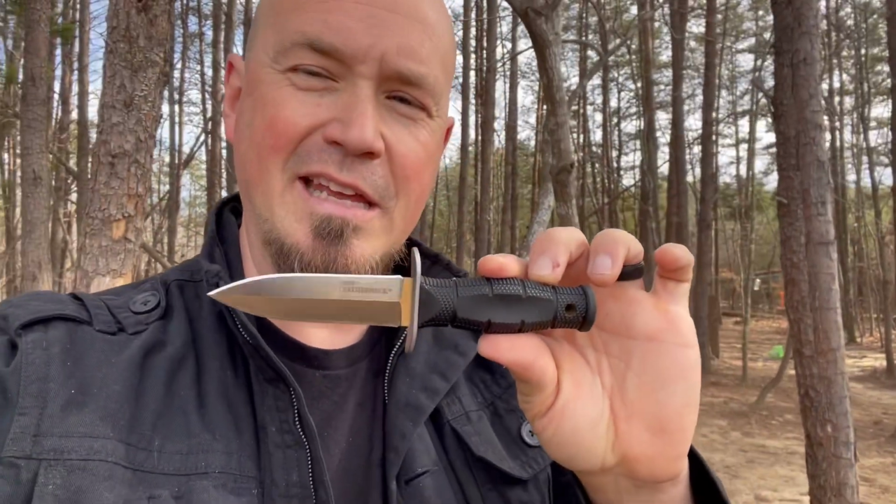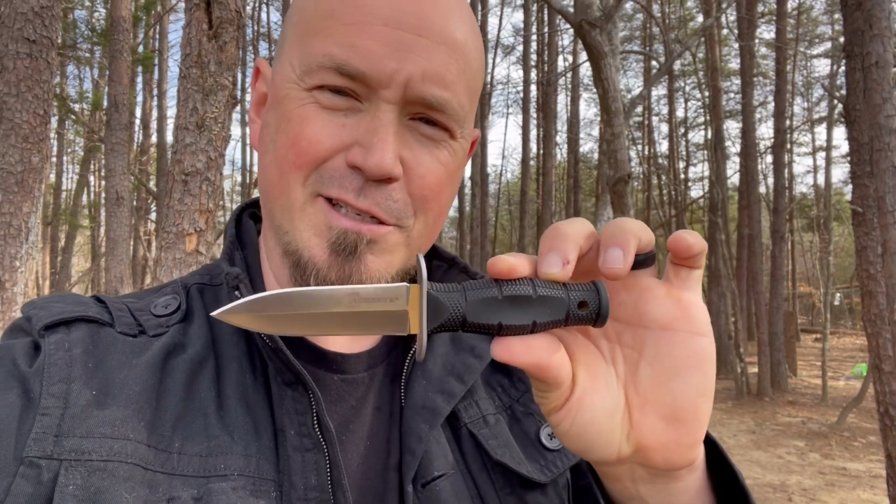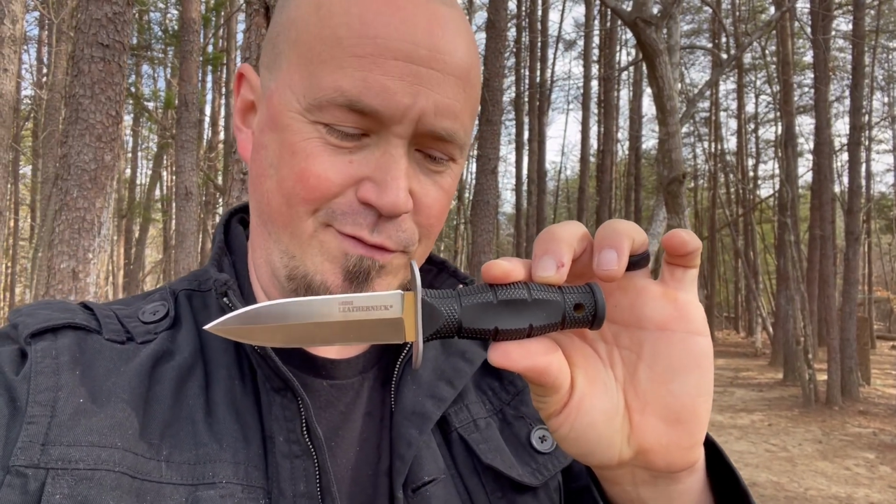So as you can see, the Mini Leatherneck dagger is an awesome everyday carry and a great option for defense. I highly recommend it. And best of all, it's very inexpensive.